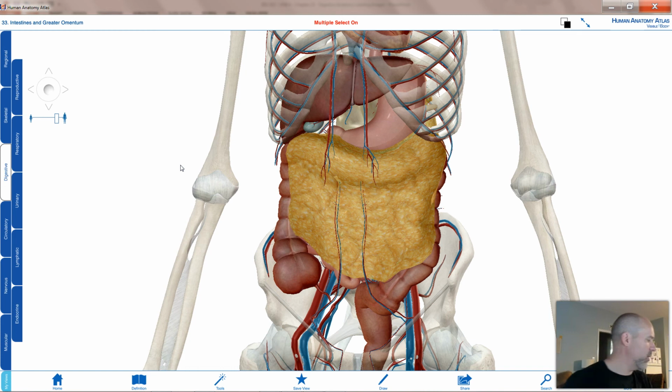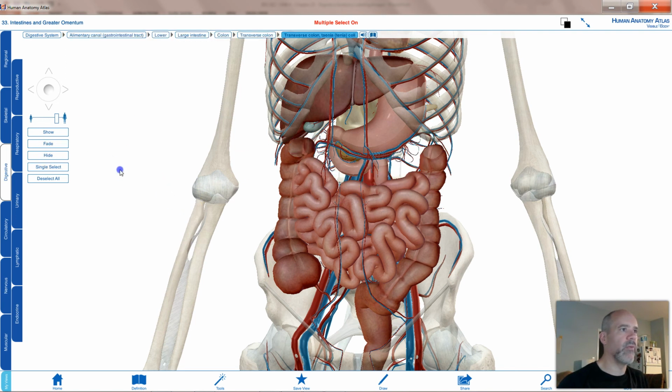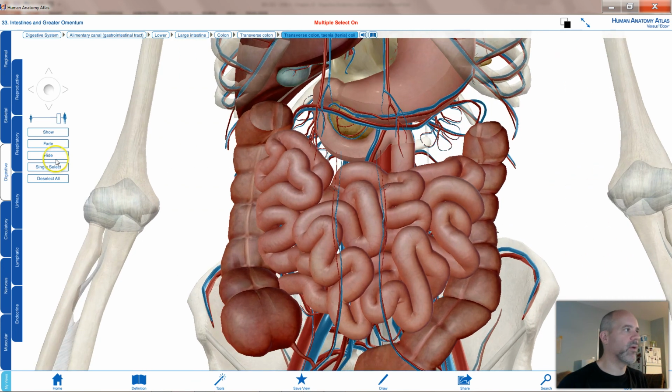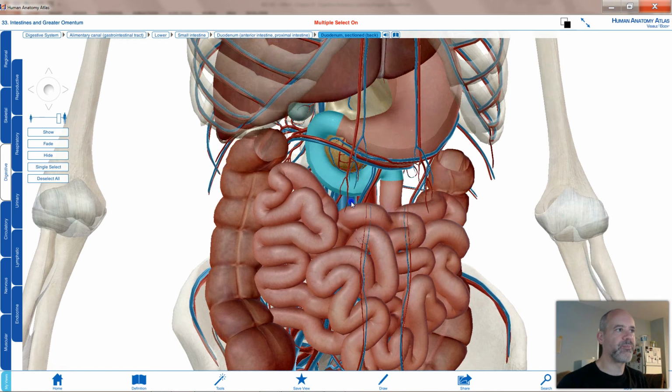All right, so moving now back to the small intestine, I guess I'll just stay here in this view. I'm going to hide my greater omentum, and let me temporarily go back here and hide that part of the large intestine. The small intestine, as you hopefully learned in Biology 201, consists of three major regions. So the first one is right here. It's not very long. That's called the duodenum. So the stomach contents get squirted past the pyloric sphincter in here into the duodenum.